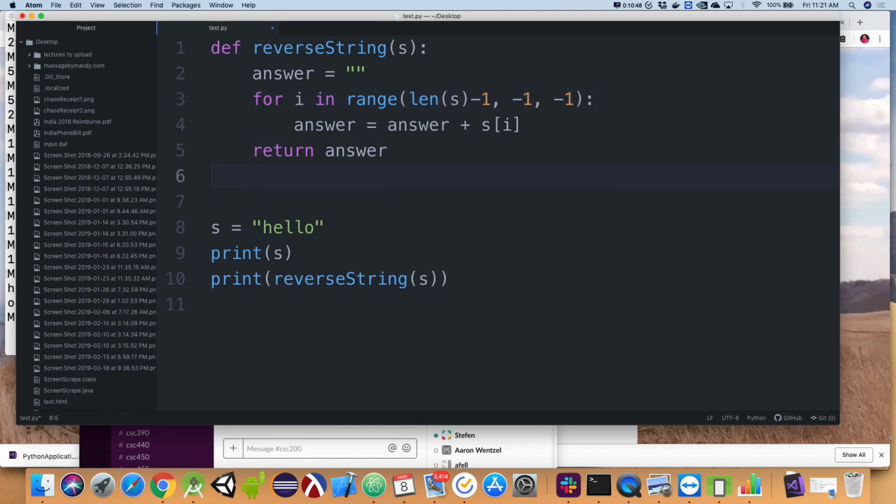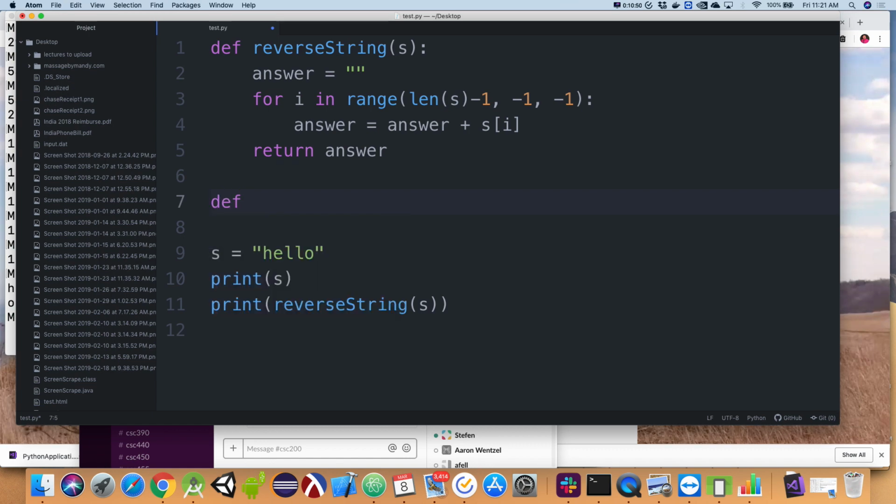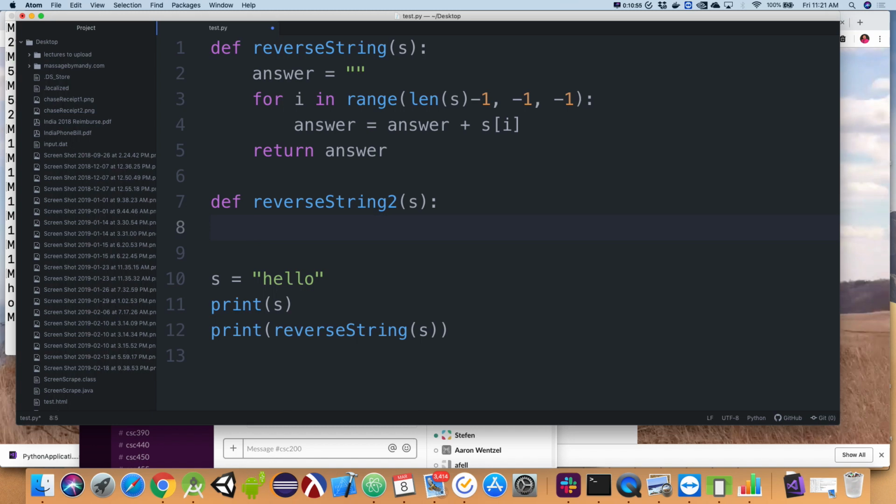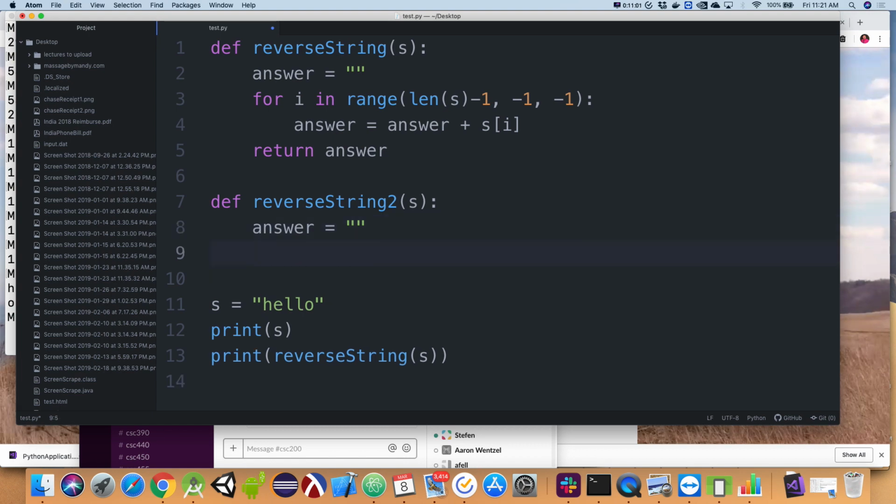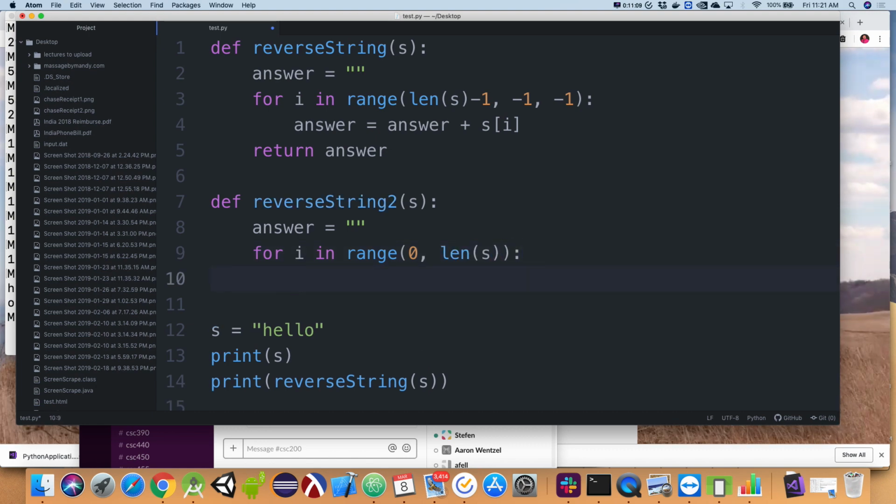Now, I can write this an alternative way. I can say def, we'll call this reverse string 2. It'll take an S. I'll still start off with a blank canvas for building my new string. And then I'll say for I in range 0 to length of S. So this is our standard go forwards loop, right?